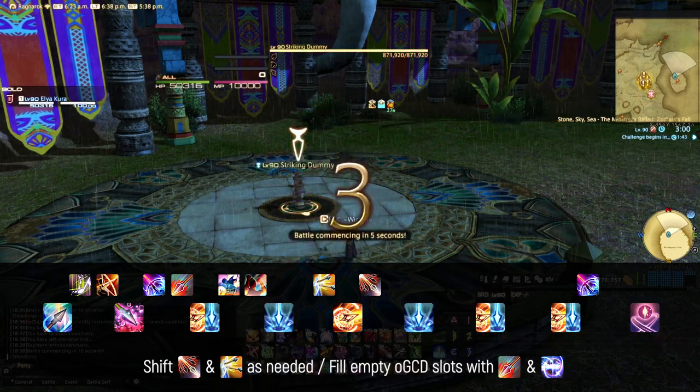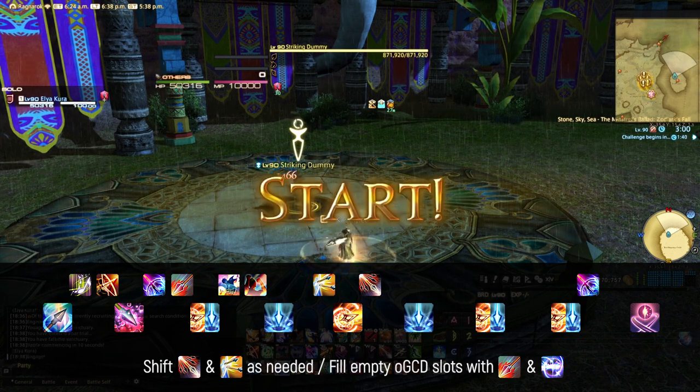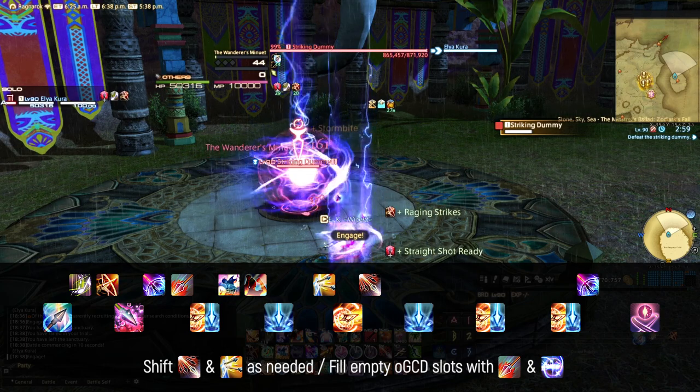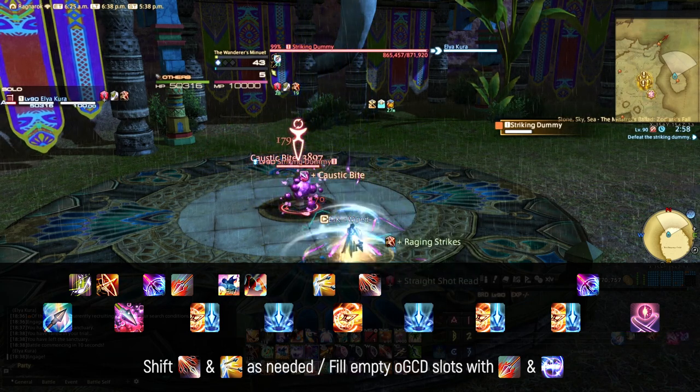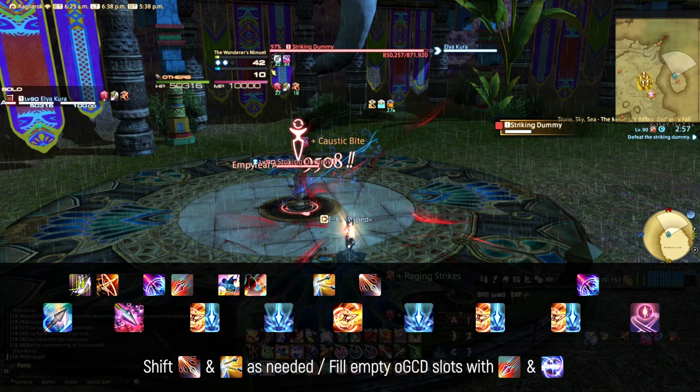The opener is fairly similar to what we did in Shadowbringers with a few differences. We start with Stormbite and immediately weave Wanderers to let it generate procs as soon as possible. Weave Raging Strikes with it, followed by Caustic Bite, and double weave Imperial Arrow and Bloodletter to get them on cooldown as soon as possible.